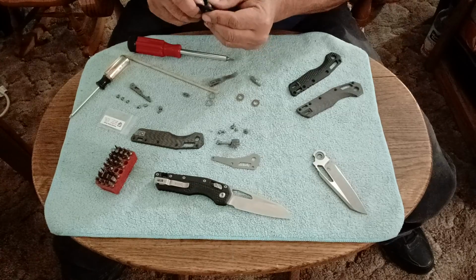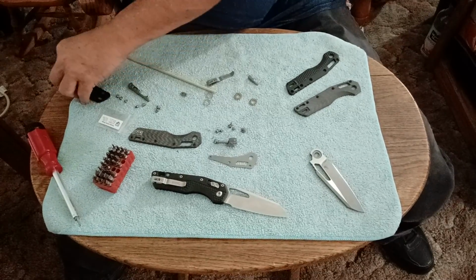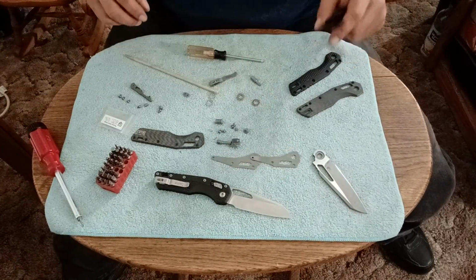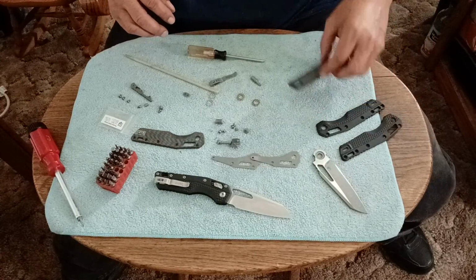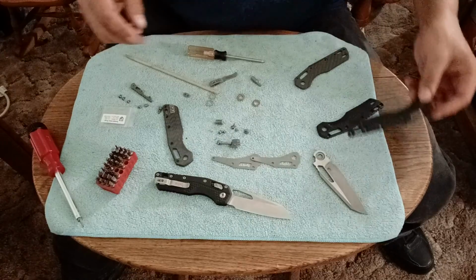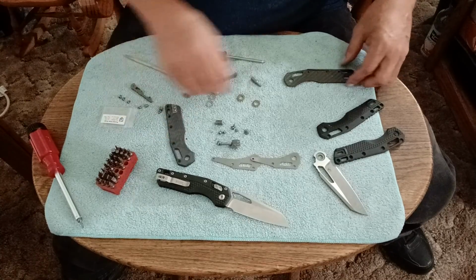Got it loose. There we go. There we go. It's a D-shaped pivot, and it's sort of pressed into here. So that's something I'm glad I got to show you guys, how I did that, because I'm sure that'd be a tough part for a lot of people, getting that piece out. Okay, let me see here. So this one goes on this side.